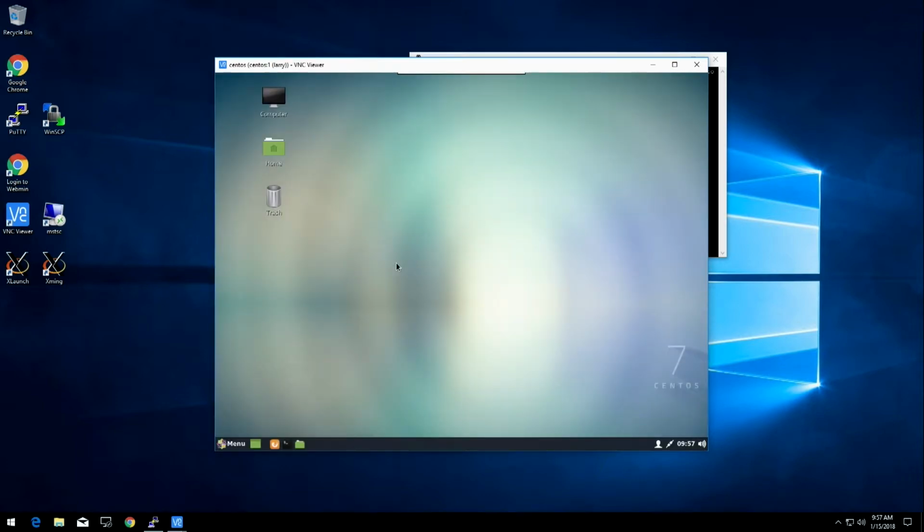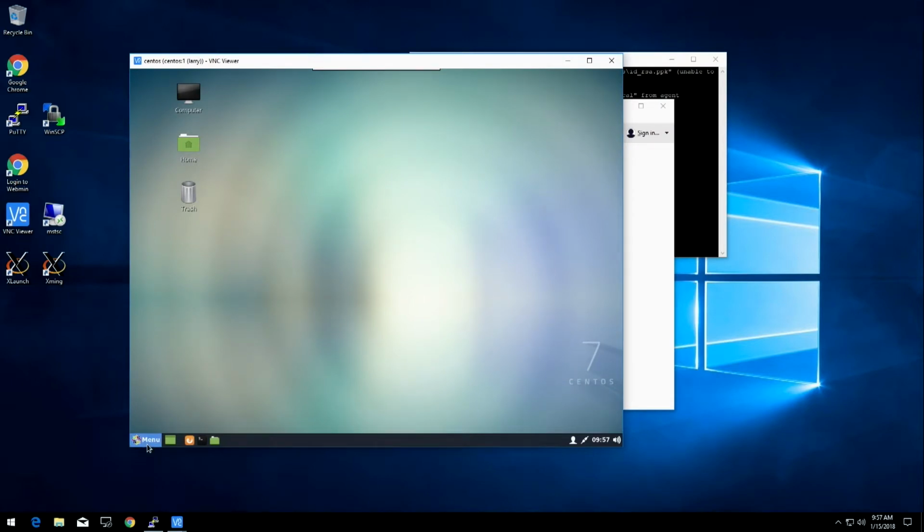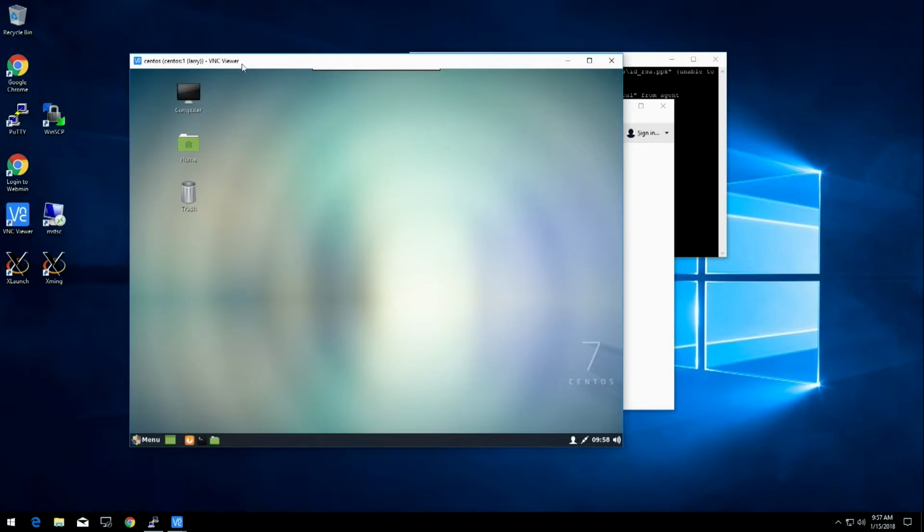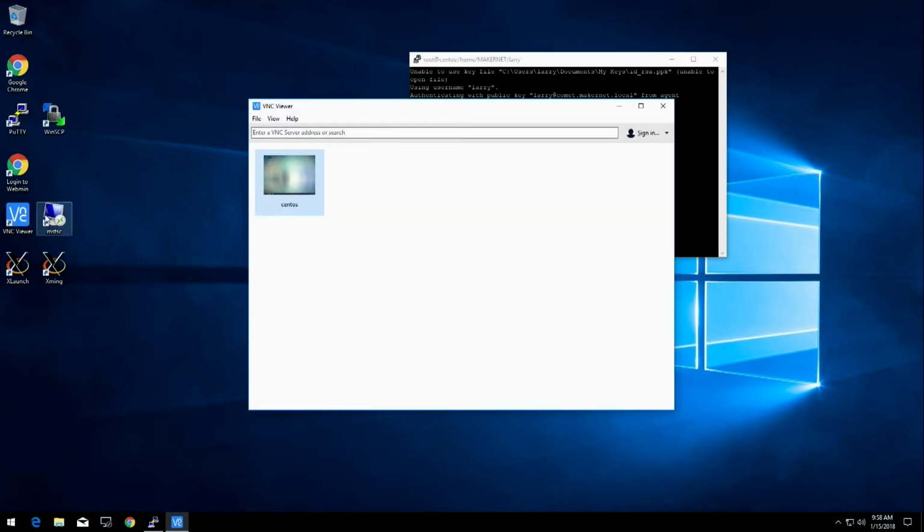But right here you've got the web interface where you can do whatever you need to. If you want to launch the web and whatnot, or open up your Linux email, you could. So that's VNC Viewer. And here's another one people from the Microsoft world might be familiar with.